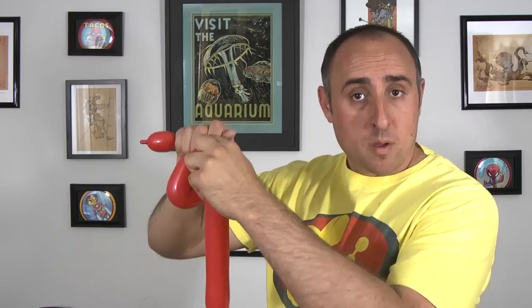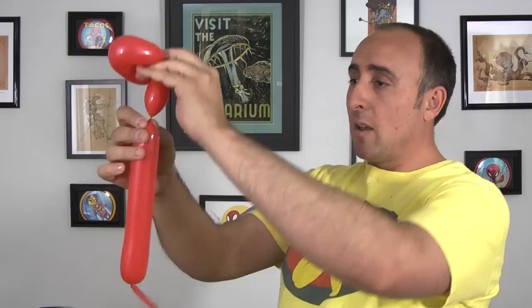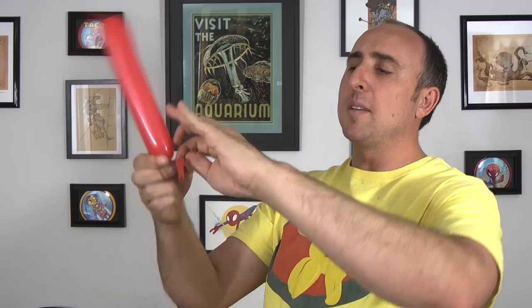Now you want to make sure we have plenty of slack, so I'm going to break this off up high. Once again, I just twist the seam — my right hand goes forward, my left hand comes back. I let go that time; you don't want to do that. There we go. Hold it on the seam, let the air out, and tie the knot there on the seam. That's the tricky part.